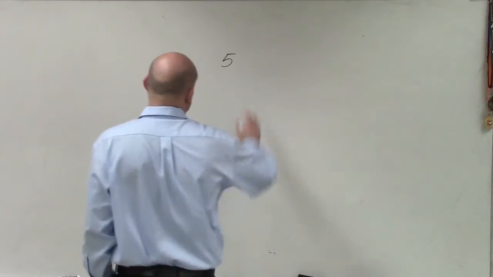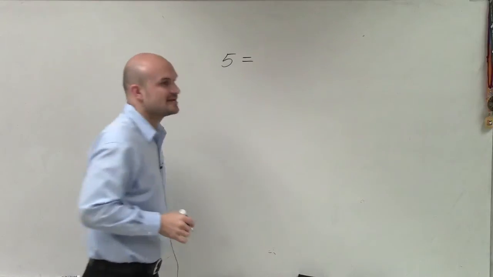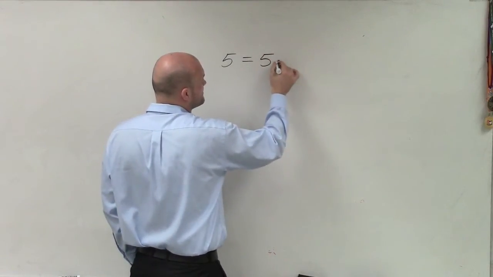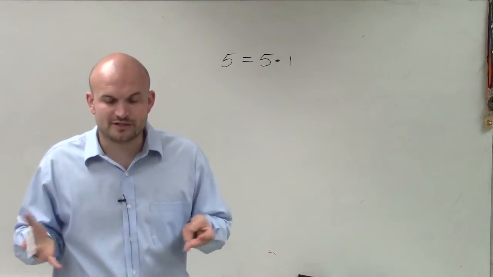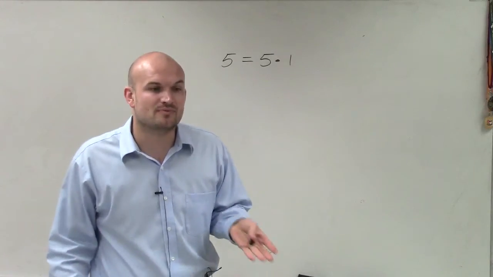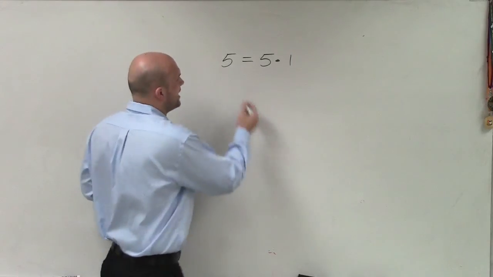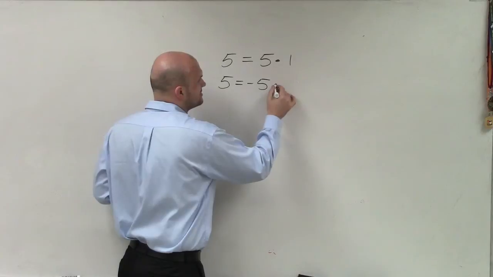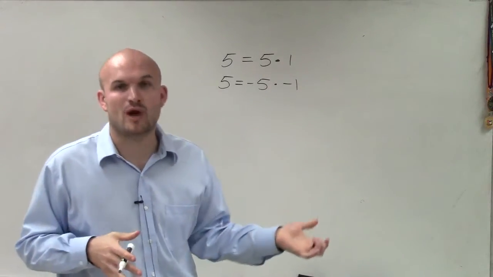So if I was going to look at five and I say I want to factor that, what I'm essentially saying is I want to rewrite this as a product. Well, five we know can be written as five times one, and basically our factors when we're looking into factoring - even though there's a lot of different ways to write this as a product - I'm going to be rewriting it as numbers that are going to evenly divide into five.